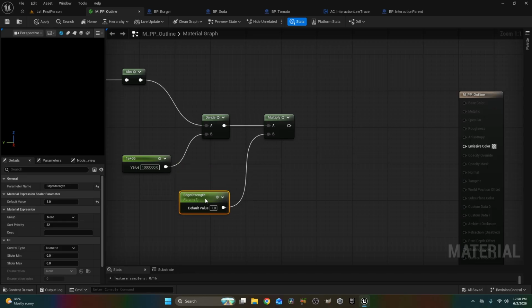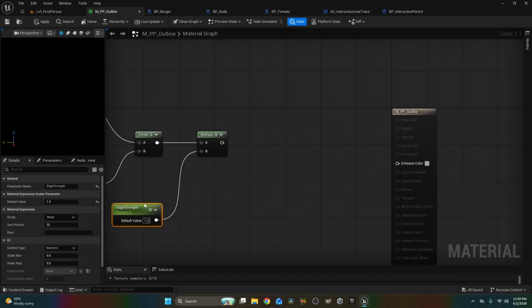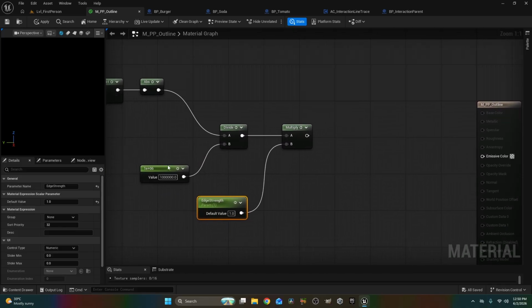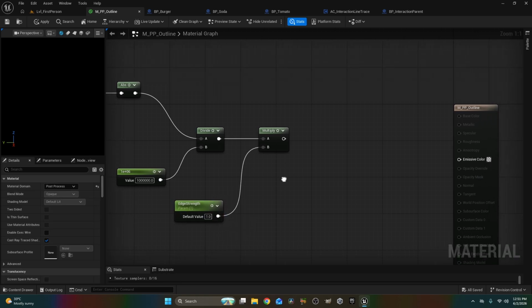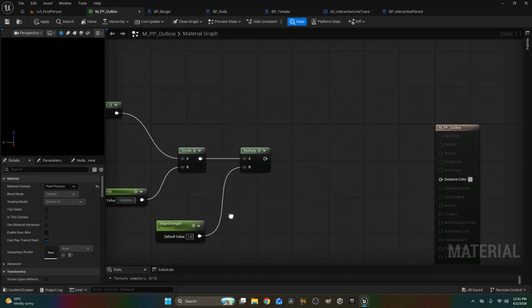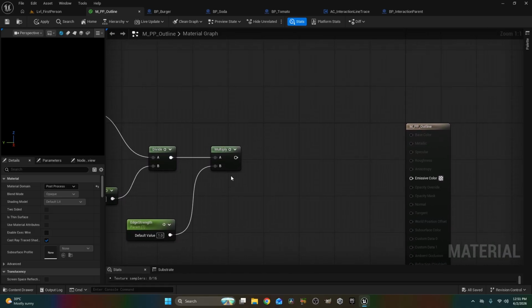So 1 is typically fine, but if we want to be able to adjust that later down the road, we can. So we're taking that value. For instance, if we have 0.0005 and we want to multiply it by 5,000, that can bring us up to 1. I believe that's the math. If not, I'm sure somebody will correct me, but that's the idea.